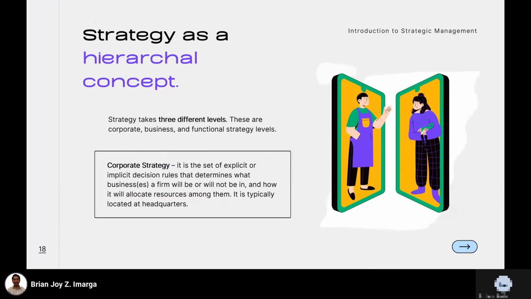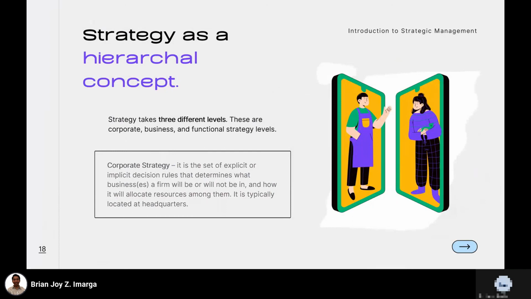It is the organization's highest level strategic plan, defining the company's general priorities and directions, as well as how they can be accomplished by strategic management activities. It determines which industries the company will enter and which it will leave. This strategy also has to do with how the corporation allocates both financial and human resources among its various businesses.